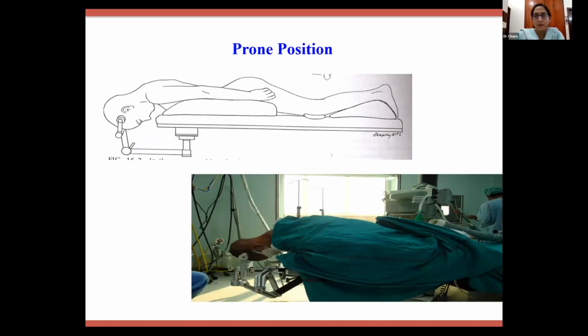The other position used for posterior fossa tumor surgery is the prone position. So all the pressure points should be padded as for any other surgery. See the neck flexion for the posterior fossa, ensure a 2-finger breadth space between these 2 points and ensure that the abdomen is free. There should be no pressure, otherwise the respiration will be hampered as well as there will be increased bleeding because of the venous engorgement.